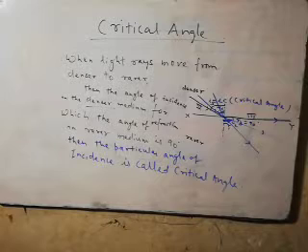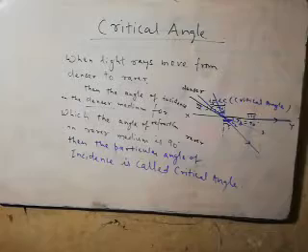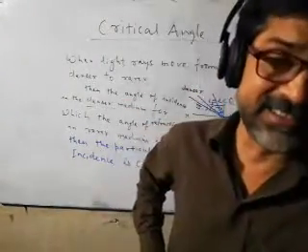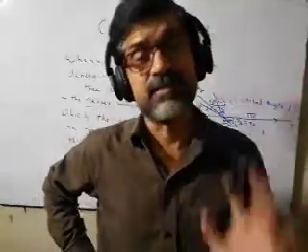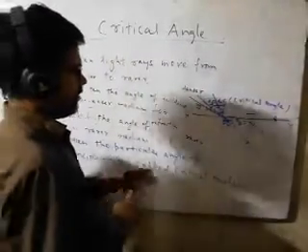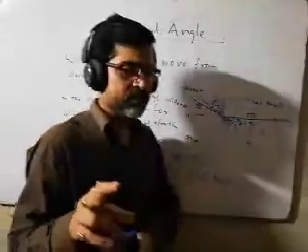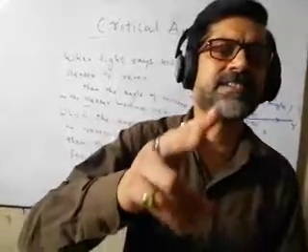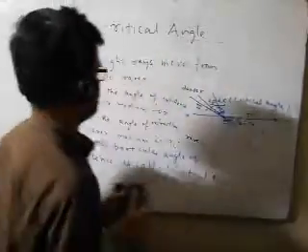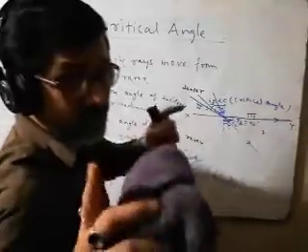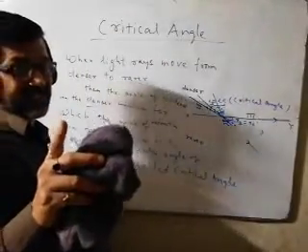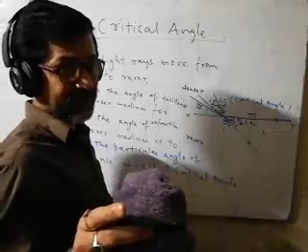Okay, when light rays move from denser to rarer. That is also very important. These two things are important. We are defining critical angle when light rays move from denser to rarer, and also it is angle of incidence. Now we can get a formula of critical angle also, and we can connect the relation of critical angle with refractive index of denser medium. Okay, so I hope that you are enjoying this special discussion on refraction of light through critical angle.